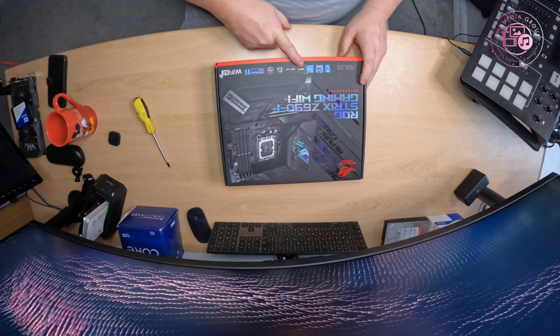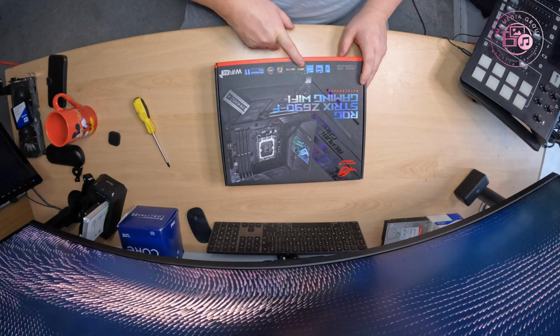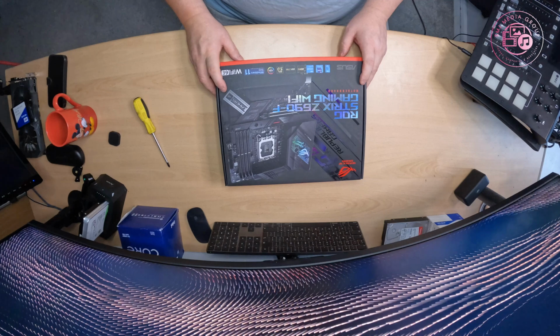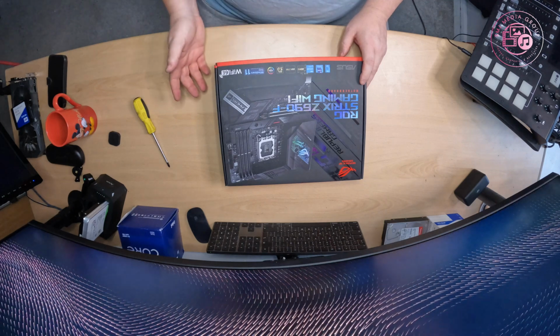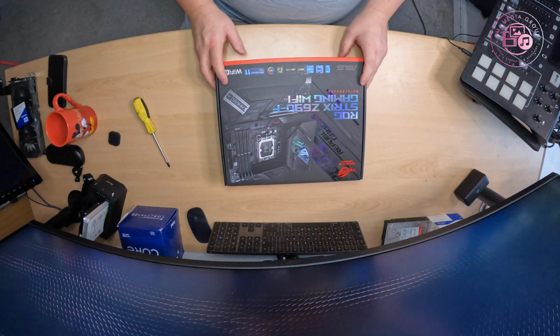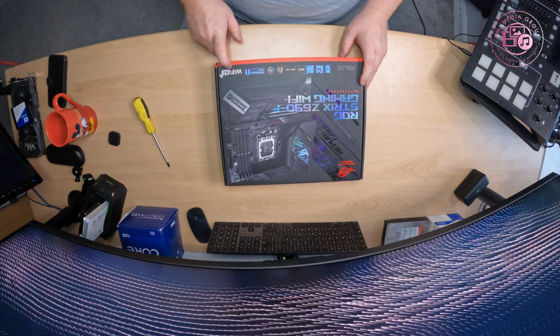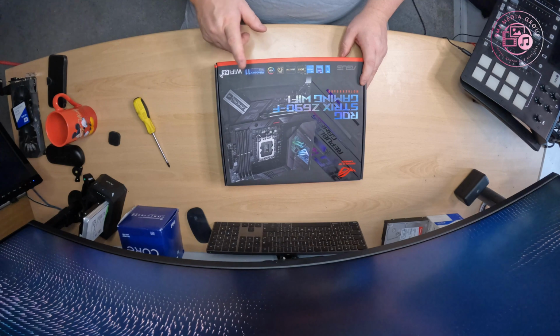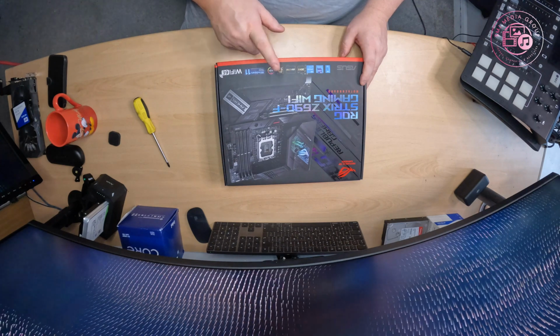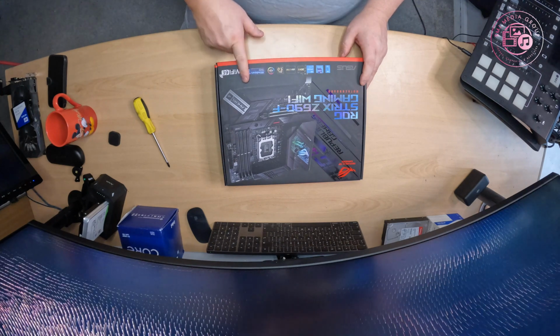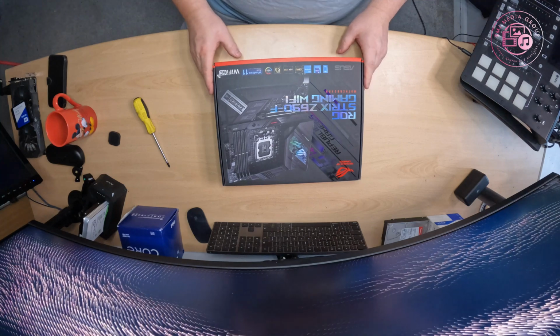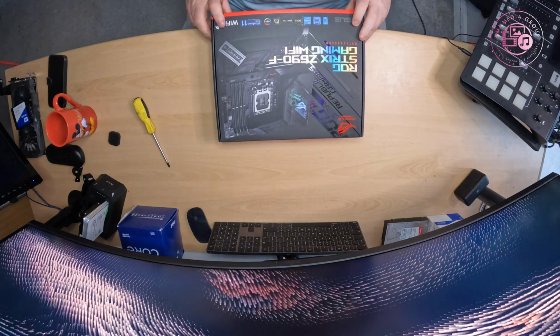Does support DDR5 RAM, which I think we've got as well. It's Windows 11 ready, so that means we can do virtualization. And it's also got USB-C on here as well. It's got Wi-Fi 6, which I probably won't use because I'll be using the network interface on this, which is 2.5 gigabit networking. Goes with the switch that I purchased as well. So yeah, look what we got in the box.